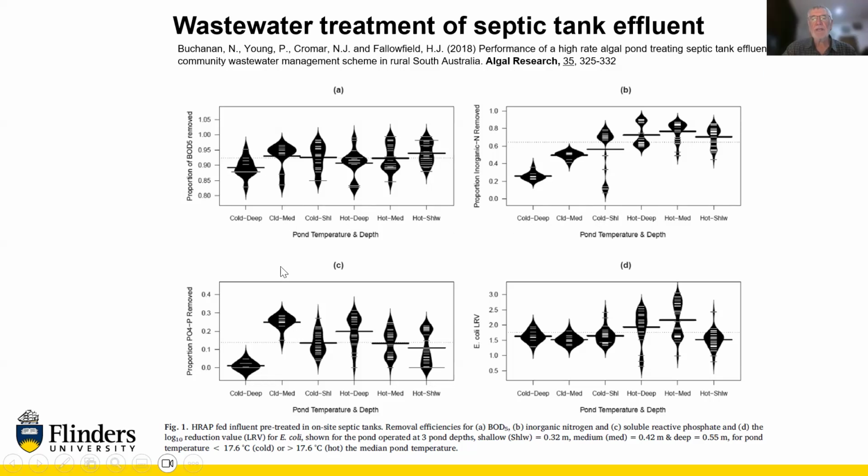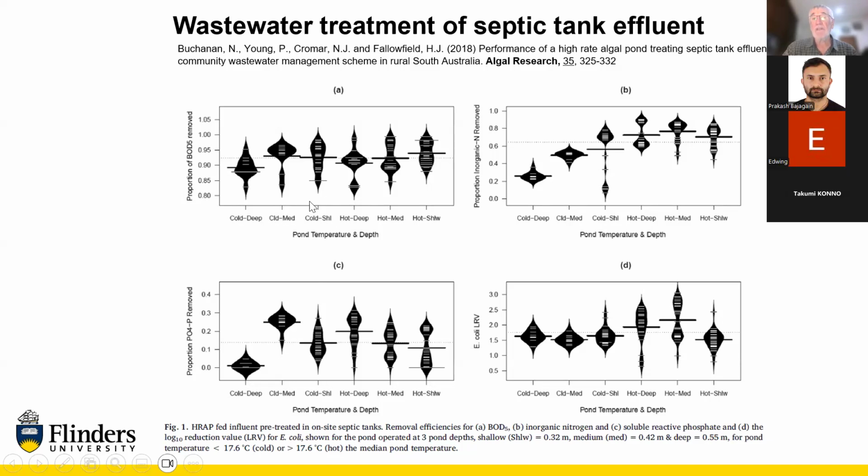So is there an argument for saying, I want to operate shallower ponds when it's less than 17 degrees, when the weather is cooler? Do I change the depth to maintain treatment? In the summer, can I operate deeper ponds because the light intensities are higher? I might get higher rates of algal photosynthesis. Can I change the depth? Will that give me any advantage? And overall, I think the data, apart from nitrogen, shows there's probably little advantage to changing your depth and having all the added complication of changing the depth of a very large pond.